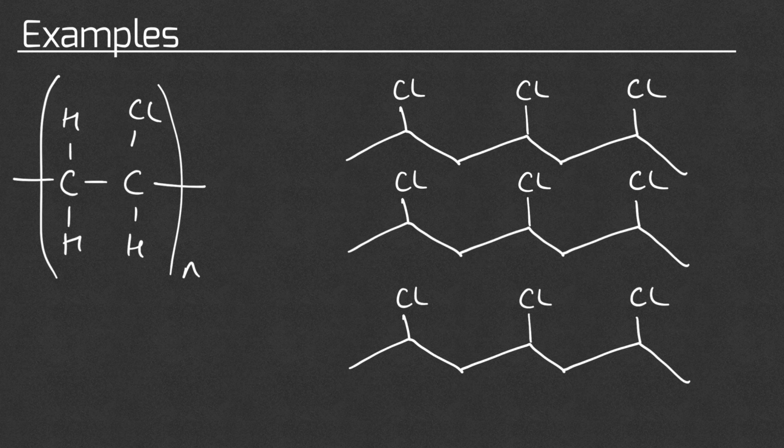This polymer contains polar covalent bonds which will result in permanent dipole forces between the chains. The chlorines are slightly negative, making the carbon slightly positive. And this will occur on all the chlorines and carbons within the polymer. So we can see how we'd have a permanent dipole interaction between the carbon on one chain and the chlorine on another. This makes the polymer hard but brittle. This particular example is PVC. It's typically the white plastic used on window frames.